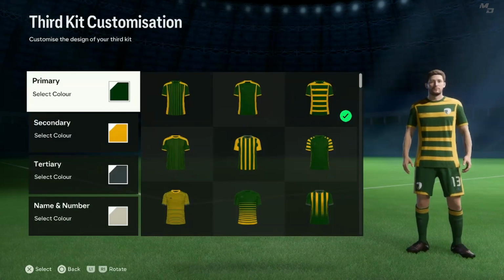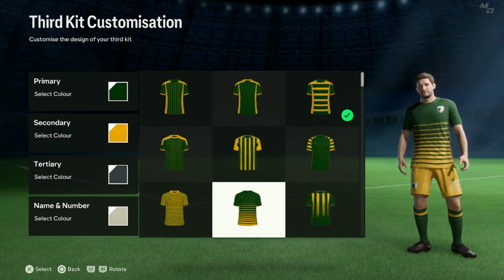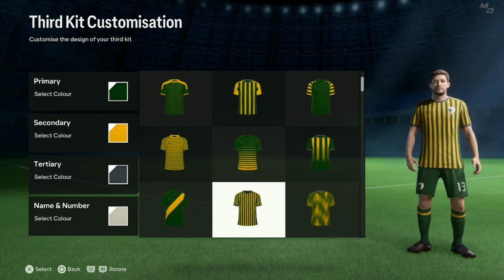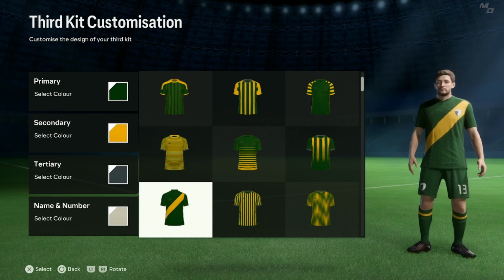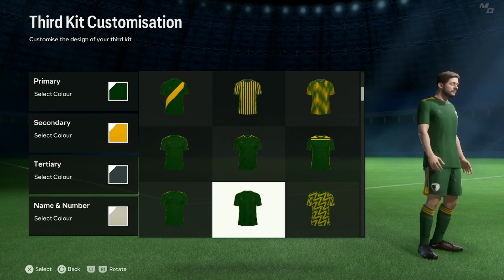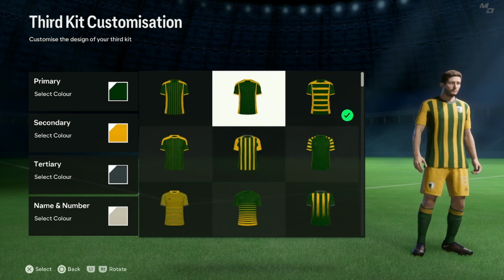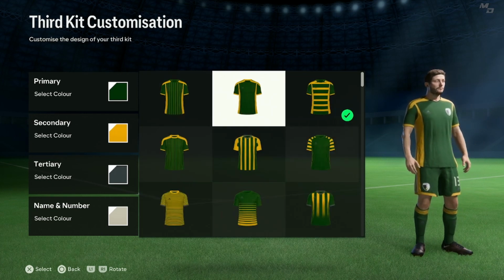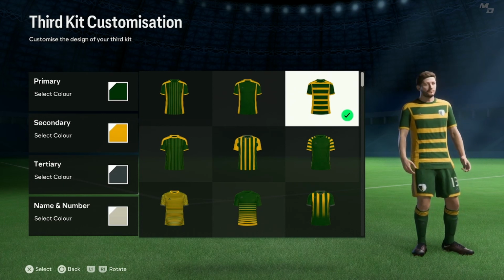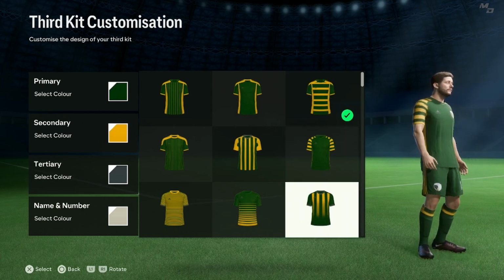Okay. So our third kit can look as wild as it wants to be, but not too wild though. I want to make sure you can see the colors clearly instead of some of this nonsense right here. I want to try and keep it as simple as possible as well, but at the same time I want it to pop. All right, for our third kit I want it to look nice though.